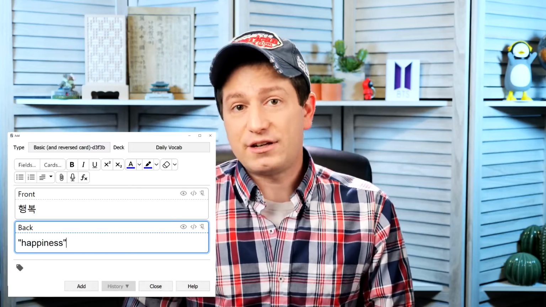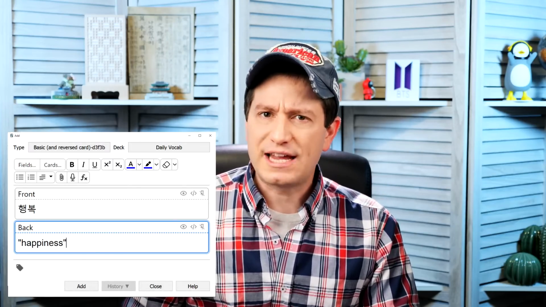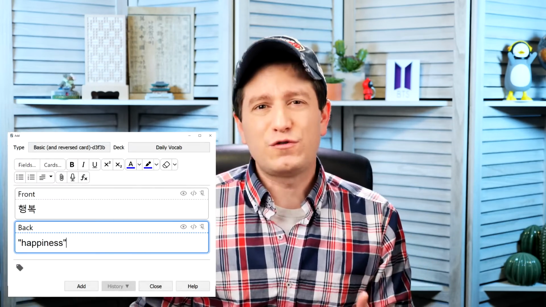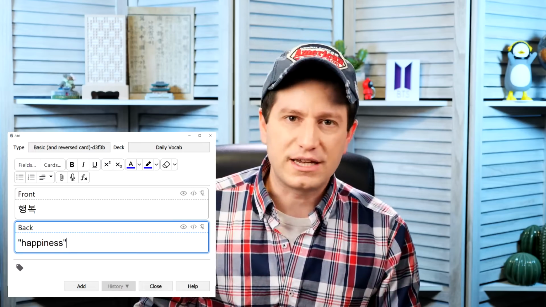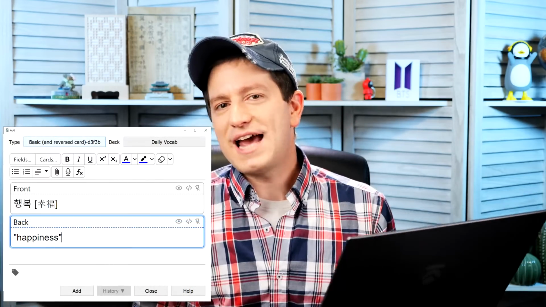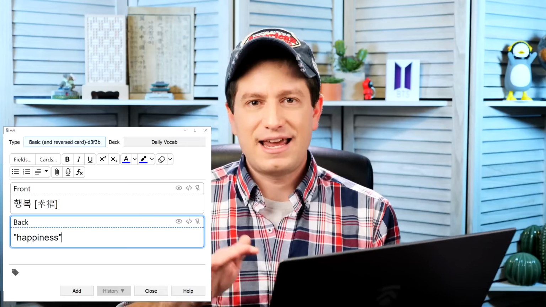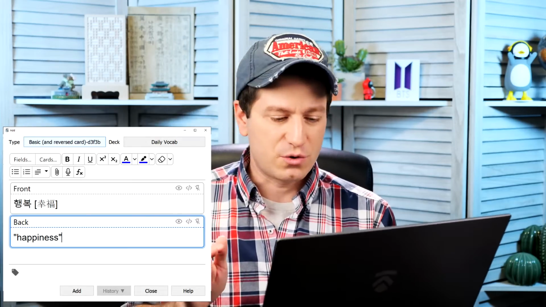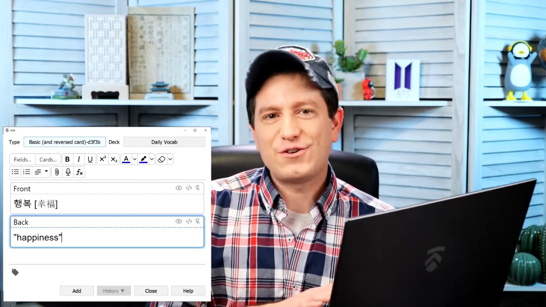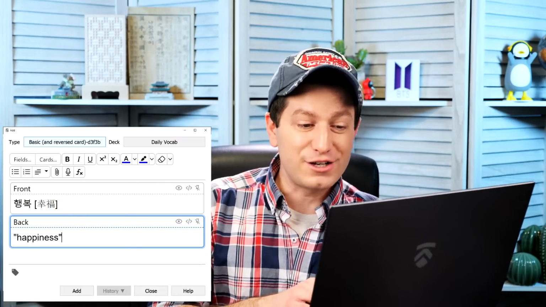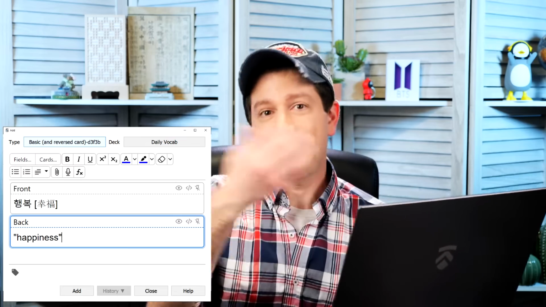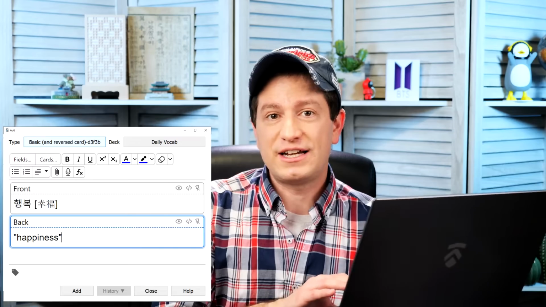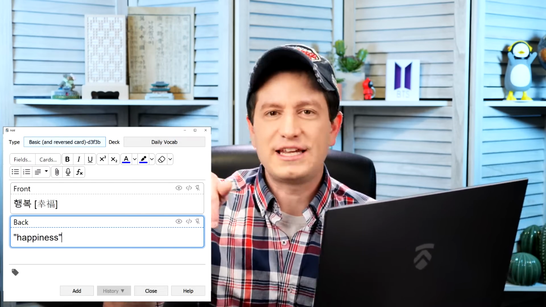Yeah, if you're a beginner, keep it simple because you can always add more later and you can always learn more and more about any word. But if you want to future-proof your vocabulary deck or you're no longer a beginner, then just keep going. I also like to add the hanja for any word that has it. And if you search on Naver Dictionary, you'll also see hanja listed next to any word, so we could copy that in here too. And if you want, you could also attach an image or an audio file to the top or even a video file.